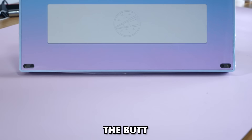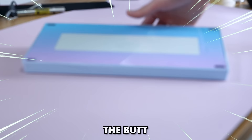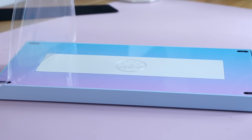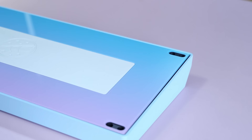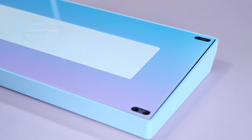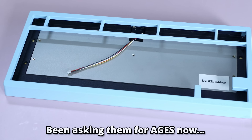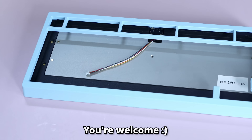Here's the coolest part of the board — the butt. Look at the butt, it's so pretty. This board has about a million color options you can choose from, and you can use the configurator to figure out which would look best. It's a 75% keyboard, meaning you get to keep the arrow keys and the F-row. I've been asking them to make a 75% literally since they had me look at the Zoom 65. But as this is a keyboard kit, we're going to have to build it ourselves.